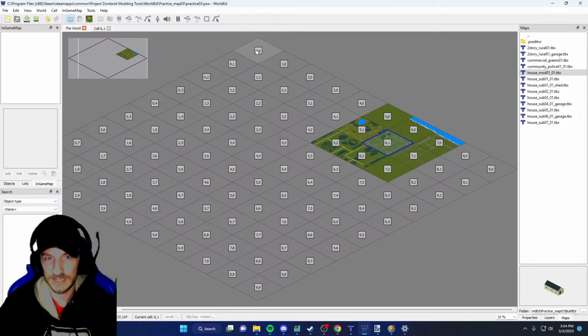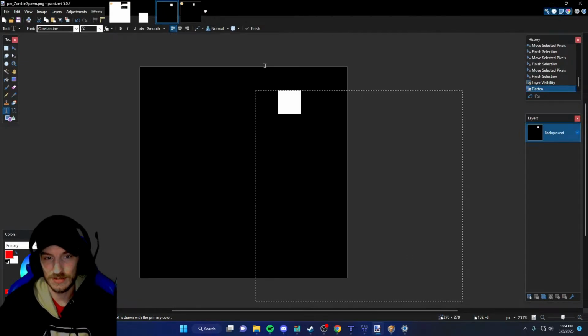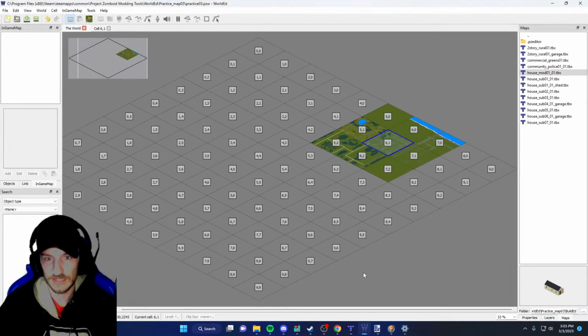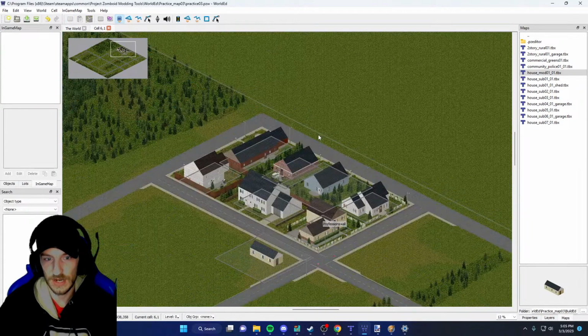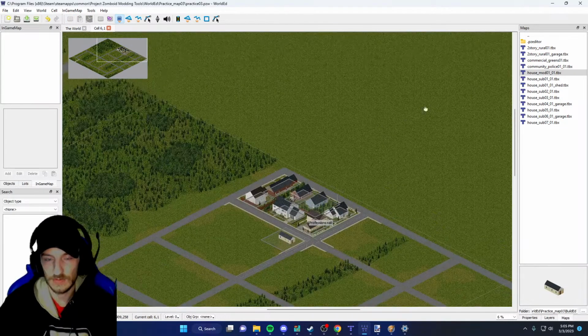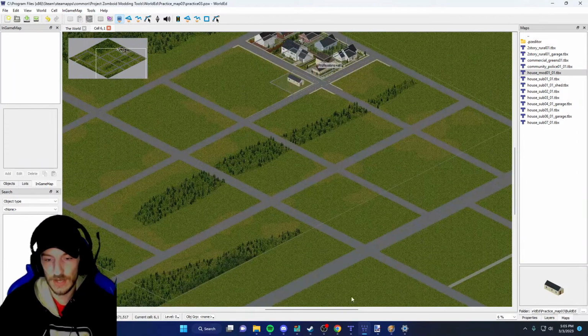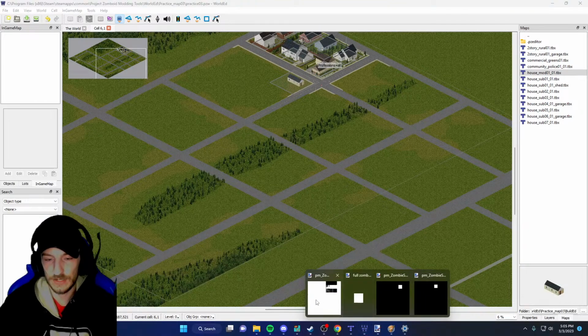which means since each cell is a 30 by 30 zombie map image, your full zombie map needs to be a 300 by 300. Just multiply how many cells in each row and column by 10 each, so it's 300 by 300. And then you just place it in, kind of like what it would be. Like that would be cell 6-1, which if we look at cell 6-1, that is where our houses are. And that's what I was just testing out, making sure that the zombie maps are correct. And it is. So I'm actually going to go ahead and work on a different zombie map for that.